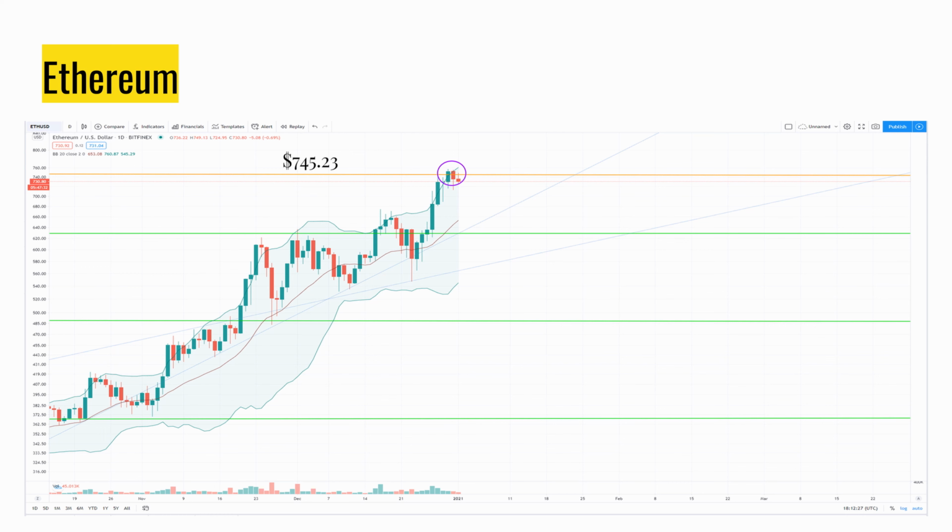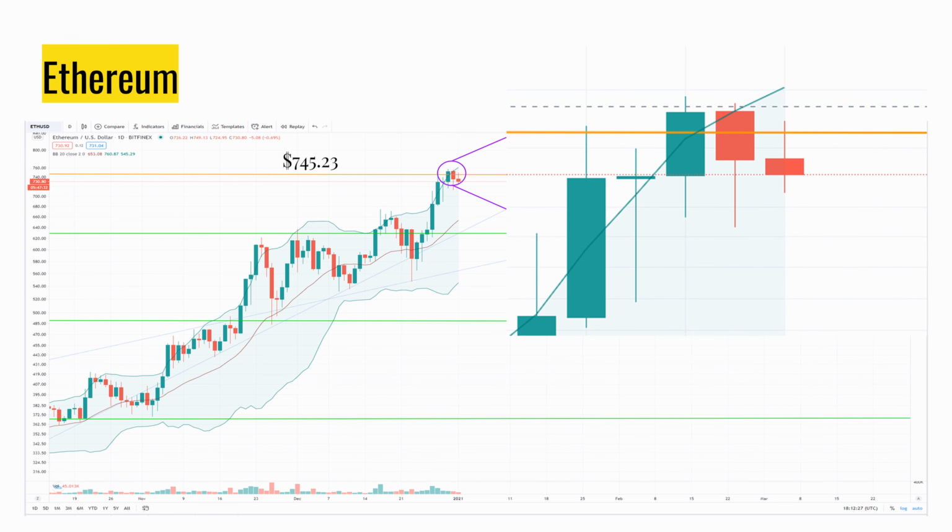I've already explained how I mapped out my horizontal lines in a previous video, so if you want to know how I got this trend line, look in the comment section below or click on the small I button in the top right corner. If we zoom into this area, we see why Ethereum couldn't hold the horizontal line as support. We see that the price was a bit overextended in this area. Since price was above the upper Bollinger Band, price had to retract, causing the horizontal level to not hold. We can also see that the Bollinger Bands so far were widening quite a bit, meaning that there might be some consolidation in the near future.